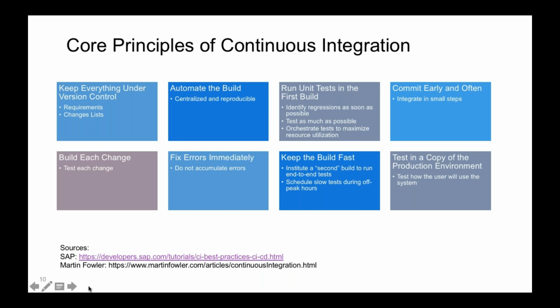So the core principles of continuous integration is to keep everything under version control. What they mean is everything from the developer's perspective. The developer is going to write the code, he's going to worry about dependencies, like third-party libraries for database access, things like that. He wants to keep all of this in there. The automatic build is actually what the CI server is doing. It's compiling the code to create the executables and the installer, okay? And then they run their unit tests.